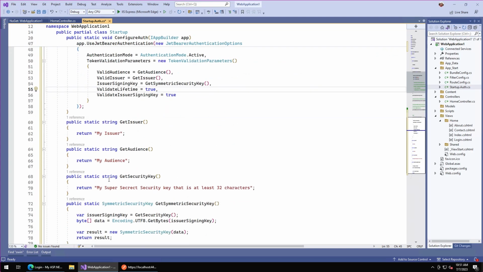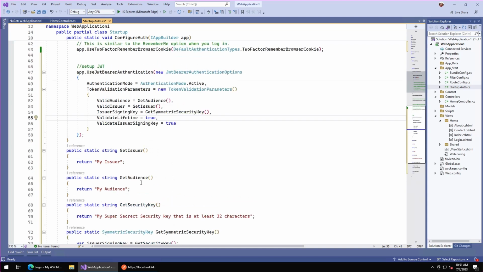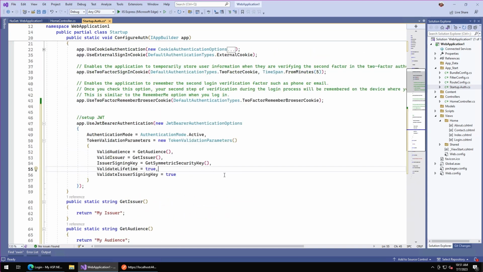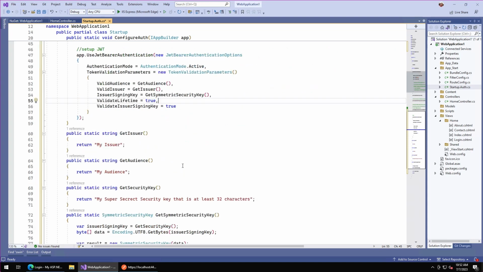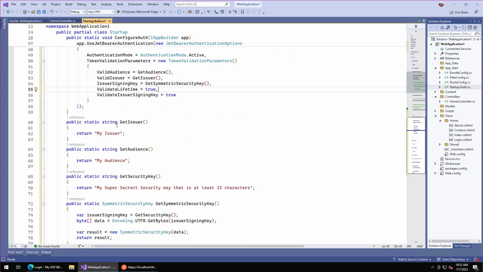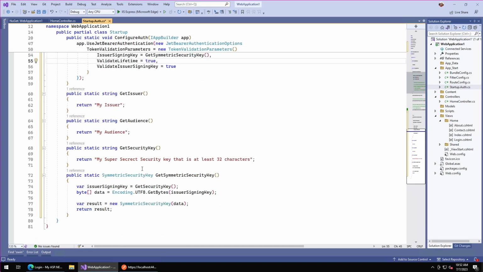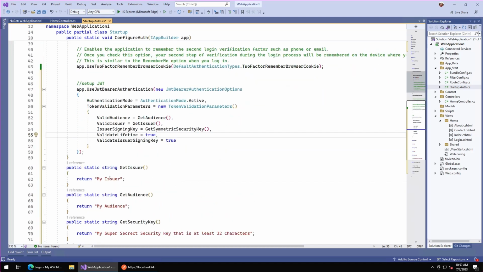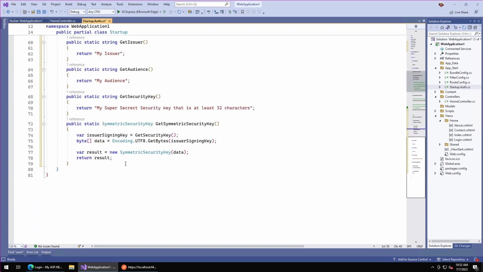Now, the reason I've put these as static methods down here is we are going to need to use them when we're generating the JWTs as well. Because here we're just talking about how we're going to validate those JWTs. And you probably don't want these as just static functions. You're probably going to put them in web config or app settings or somewhere, depending on where you keep your data. But for our crude little demo here, we are just going to make static methods that just return these static strings.